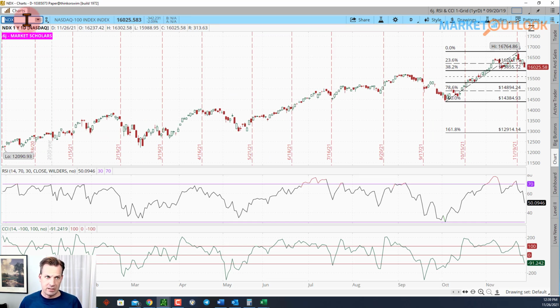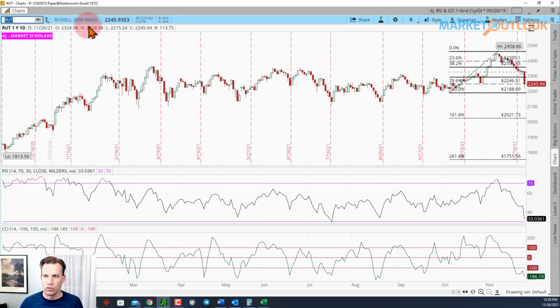So, your NASDAQ, as we've been talking about, the Russell's got this very poor margin of safety. The NASDAQ's got a much better margin of safety. We've been talking about that for a long time. Even with the breakout now, which is now a fake out on the Russell 2000, breaking out of that sideways trend, thinking that, here we go. And now it's definitely a fake out here, which, remember, is more bearish than just resistance holding, because it sucks in a lot of capital, a lot of new longs on the breakout. And then now they're at more significant losses than anybody, because they got in at the weakest time.